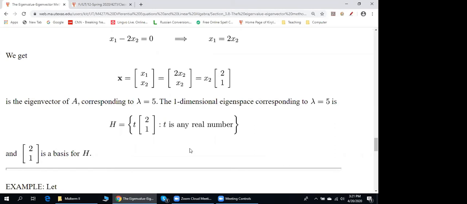Folks, any questions here? Just to make sure, an eigenvector is what you get if you choose a specific value for t. Yeah, so here we have infinitely many eigenvectors corresponding to lambda is equal to 5. Now, if you assign a specific non-zero value for x2, you will come up with a particular example of an eigenvector corresponding to lambda is equal to 5. Was that a question? Yes, thank you. Other questions?